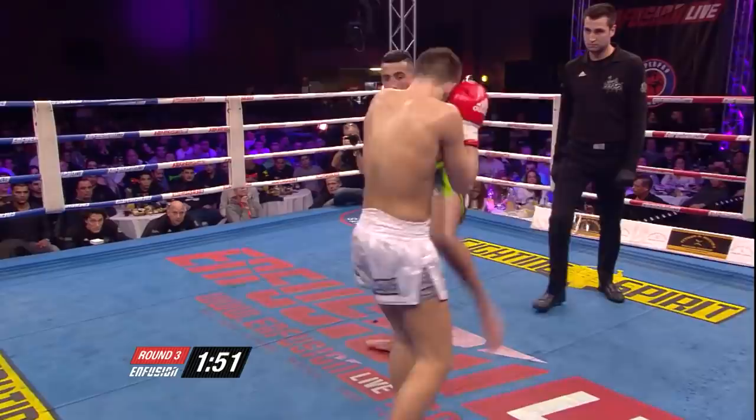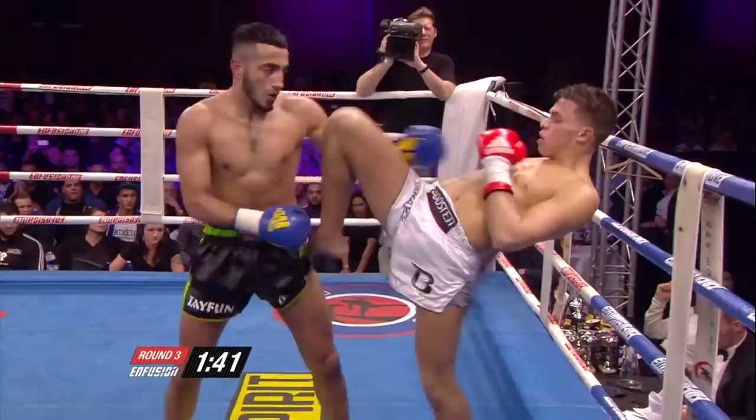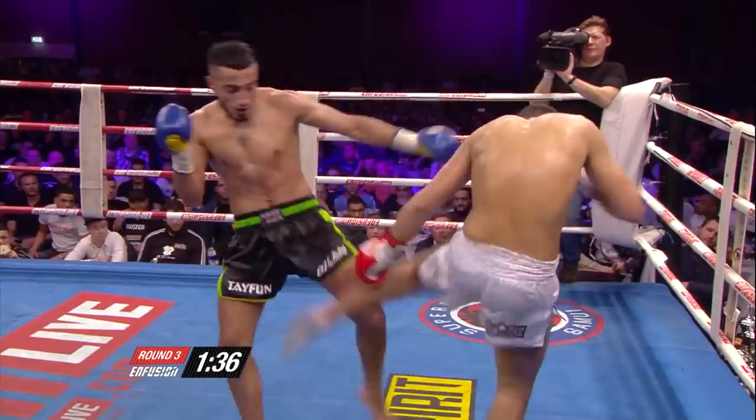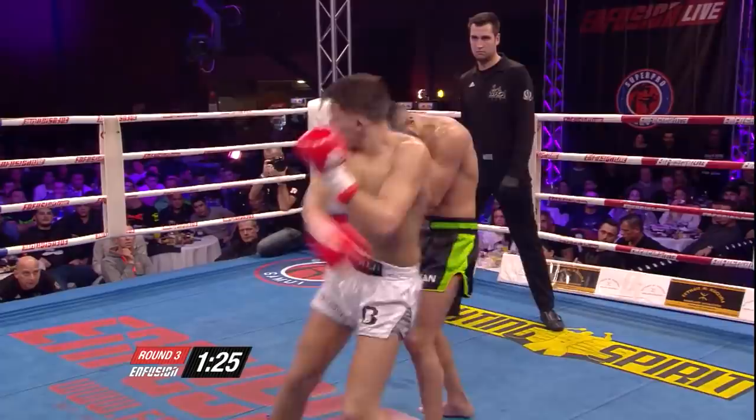Ozcan, he's not showing it though. He's slowing down considerably. Has a breather there. The Turkish Tornado still trying, but all the snap has gone out of his shots. Great fight this is, and the crowd's loving it. Superb combinations going in from both boxers. A long right hand just misses the chin of Ozcan. Spinning back attempt as Ozcan ducks.